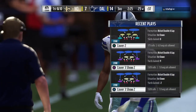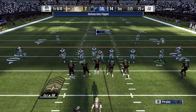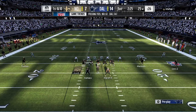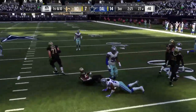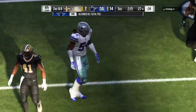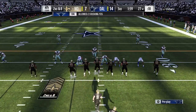Now the attention turns to the Saints offense getting ready for their first possession of the second half. They trail, first time to touch the ball in quarter three, and we'll see what they can do. I can't wait to see what they have planned, because some teams script to start a half. Other teams just go, okay, these are the sequence of plays we want to run. These things worked well for us. And sometimes they throw in that big chunk play right away. Shocker. Try and get after them early and try and create a big play to give themselves some momentum. See what they have up their sleeve.